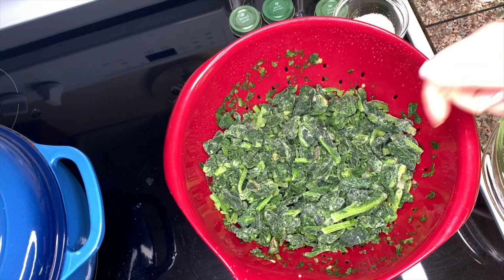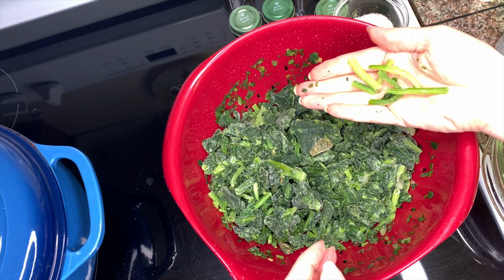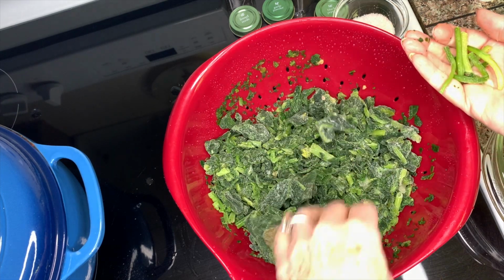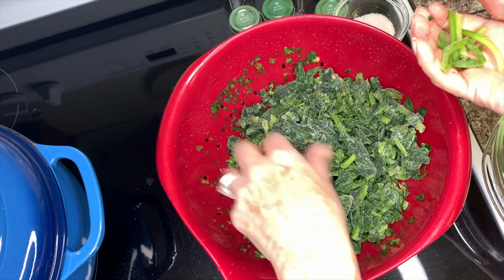Oh, look at this spinach. This is frozen spinach. It's got a lot of these stems in it. What is your opinion? Do you pick the stems out? Do you leave them in there? I'm picking a few of them out.